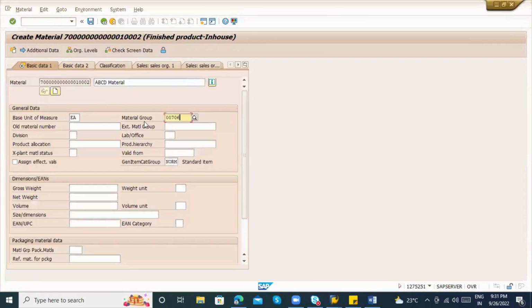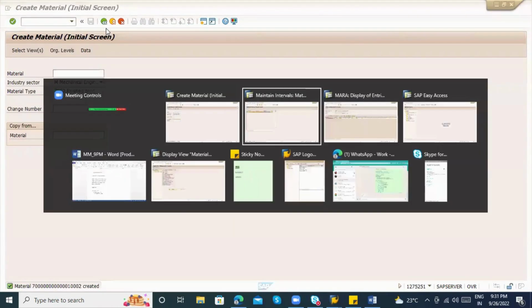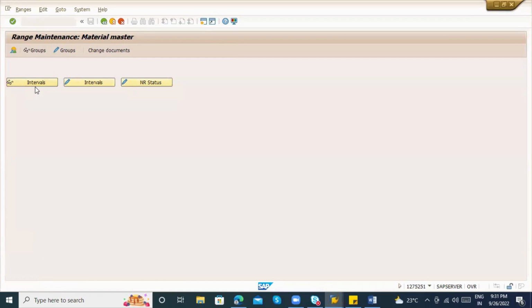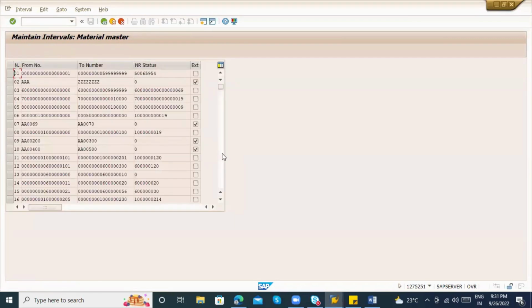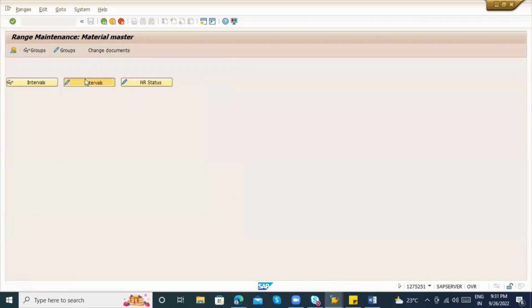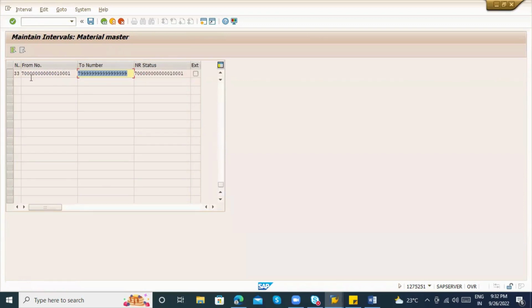So let me create this material one more time. Okay, this number is updating correctly. This is the status of the number, which is the current status of the material. Based on this we can look into what number series is running. You should not change it manually; the status number should be updated by the system. But if anything is wrong at the program level, it might be updated wrongly. In that case you can update your current status. But most probably in real time, you won't get any problem here.